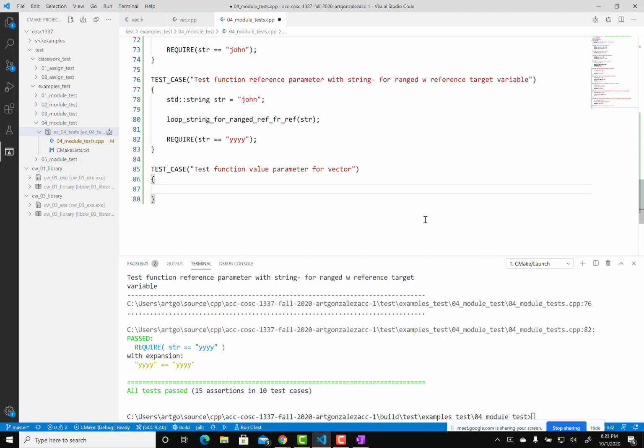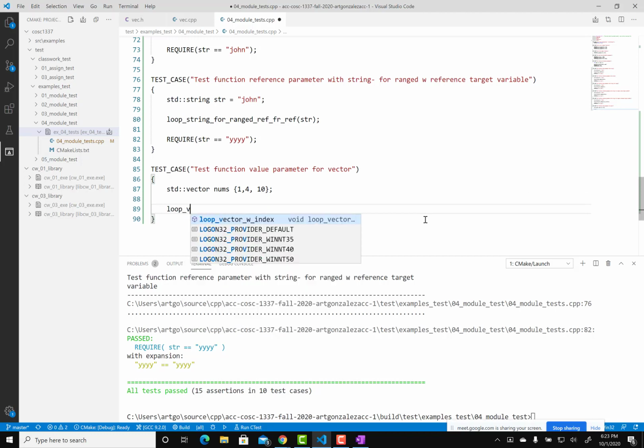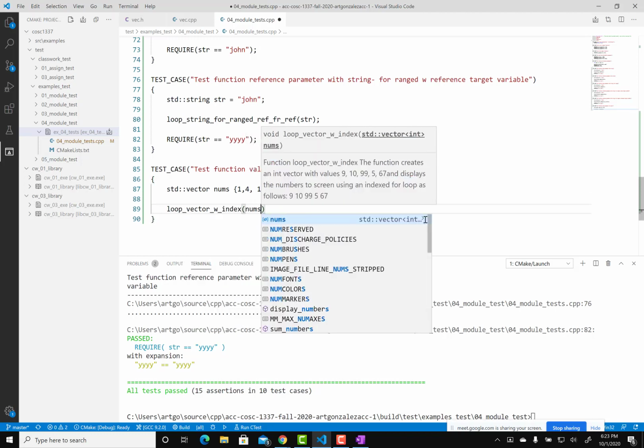Okay, so vector nums, and we have 1, 5, 10, 3. We'll work with 3 so that our diagram doesn't get too crazy. And then we say loop vector with index, pass it here.